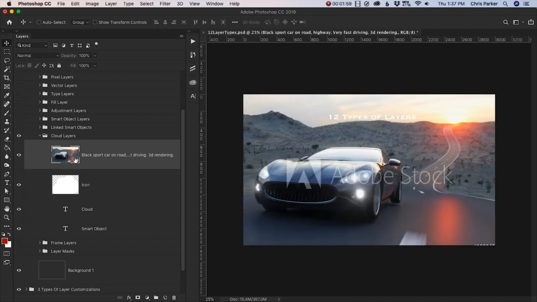Right now, this particular layer has a watermark over the image, and I don't have rights to this particular image. I can't use it for commercial purposes. So I have to license this particular file, and when I do, that watermark will be removed and replaced with the original high-res file that I licensed.